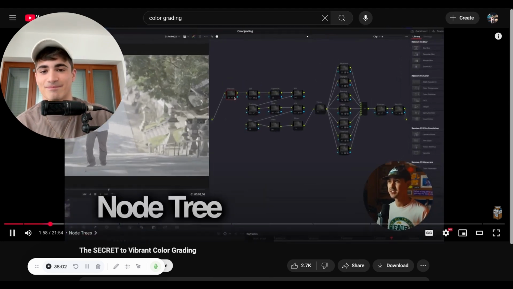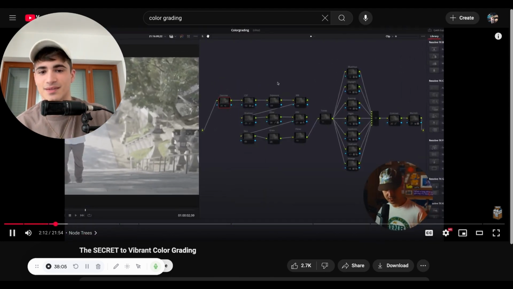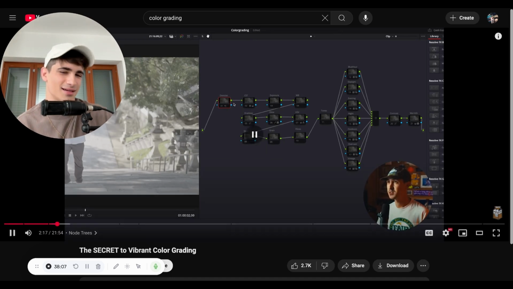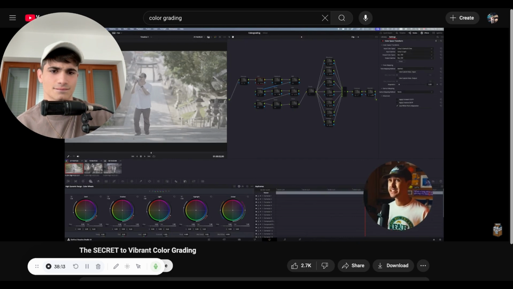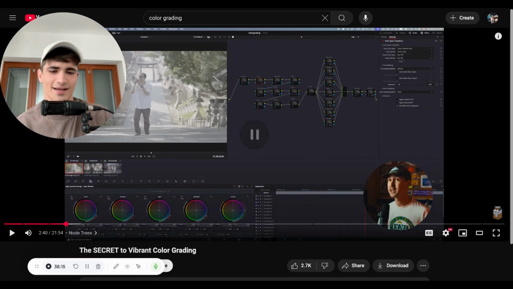Individual Resolve nodes are basically just layers stacked on top of each other. Click add a node, or press, I think it's Option S, and create a serial node, which is a node that sits between two nodes. I get it. You can create log footage. Log footage is basically just a great way to utilize the full dynamic range of your camera. I shoot all my clips in S-Log3 or S-Gamut3 Cine, and so the first thing I like to do is a color space transform. Hey, I use Sony as well. Props to you. Get this to a base Rec 709.